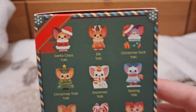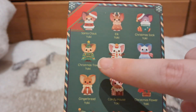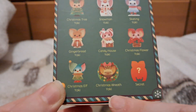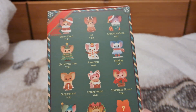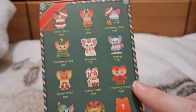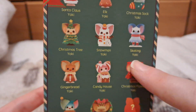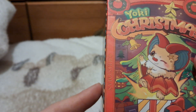Which one do I like the best? The Christmas Sock one is really cute, the Christmas Tree one's really cute, gingerbread — always love gingerbread — the flower one is very cute, the elf's very cute, the wreath's very cute. Honestly they're all really cute. I think the flower one's quite nice because it's a poinsettia, a Christmas flower, but I feel like you could have that one out and it wouldn't be as noticeable as being Christmas themed. The snowman and skating one could just be for winter.